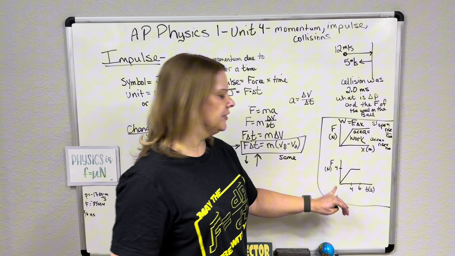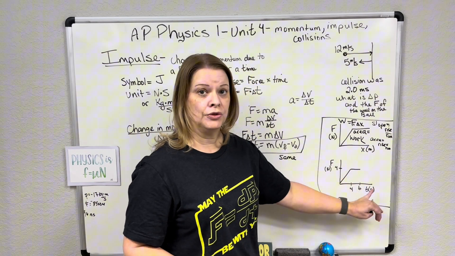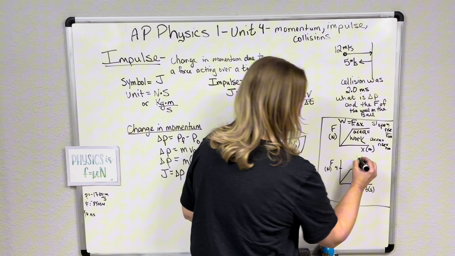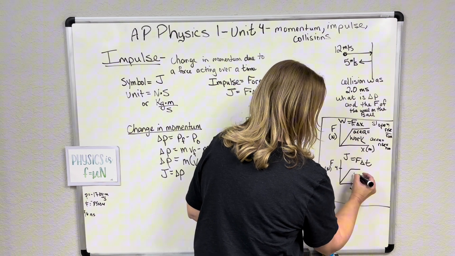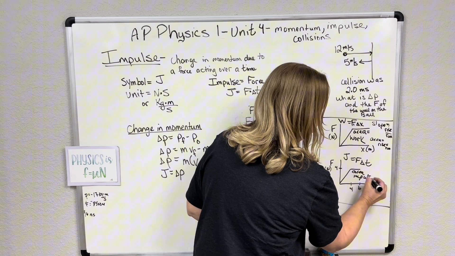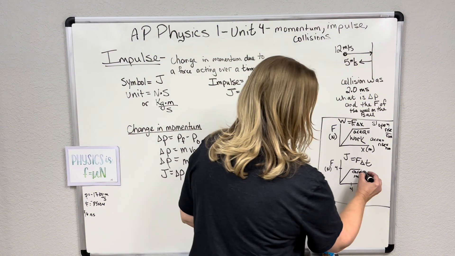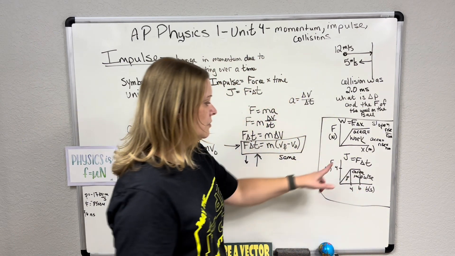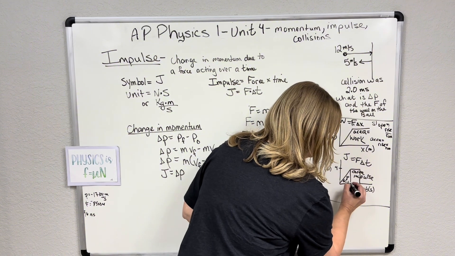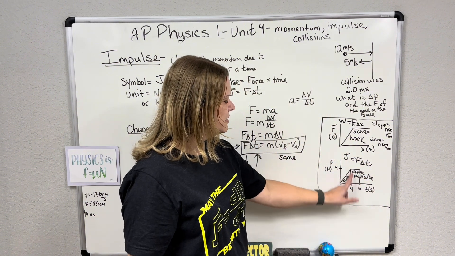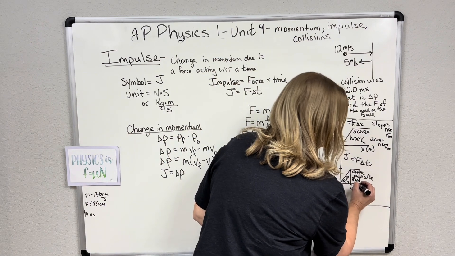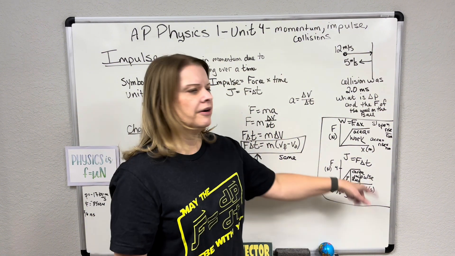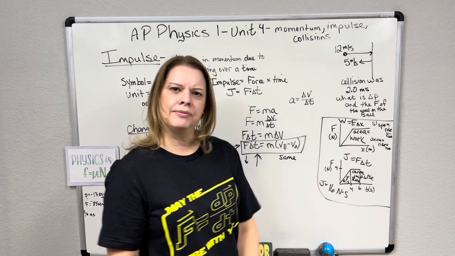Now look at this graph though. We have force on the rise. We have time on the run, on that x-axis. So that's going to be, if we take the area, that's going to be rise times run is force times time. Oh, look at that. That's impulse. The area under that is impulse. Now, if I wanted to solve this problem, I actually put numbers in and they said, hey, find the area under this. You would actually find the area of this triangle, which would be one half base times height, which would be eight. And that's impulse, so newton times seconds. So I'm going to put eight newton times seconds. And then I would take this rectangle, which would be base times height, and that would be eight as well, newton seconds. And if I wanted that total area, that would be 16 newton seconds would be your total impulse from the area under that curve. And you could figure that out by the force-time graph.